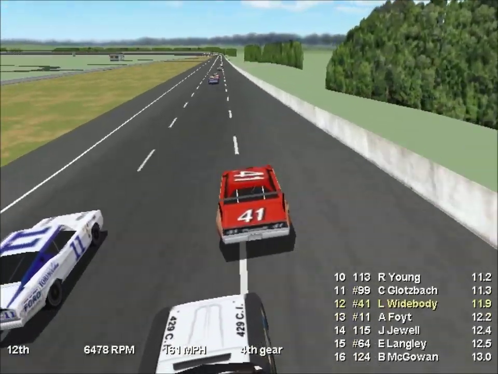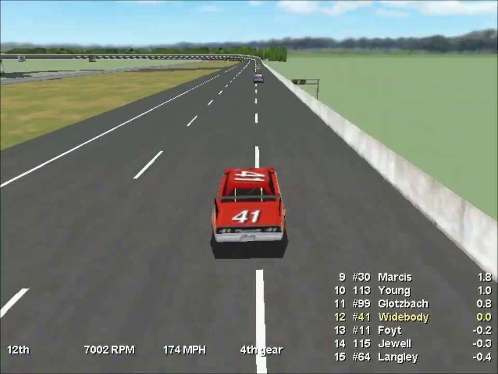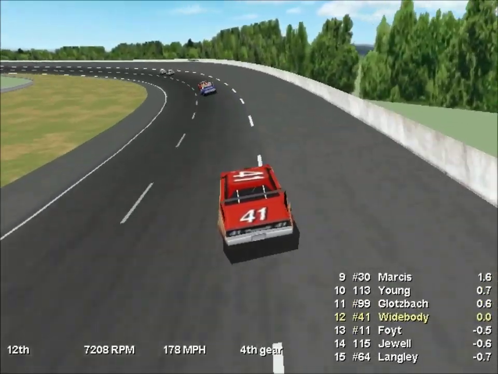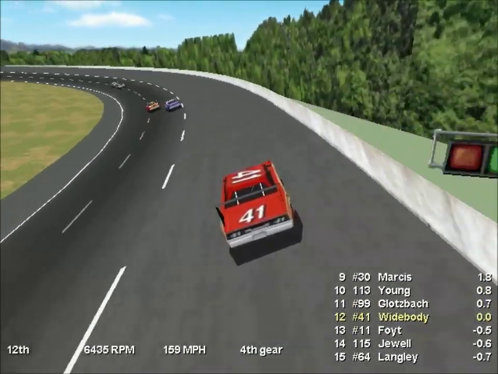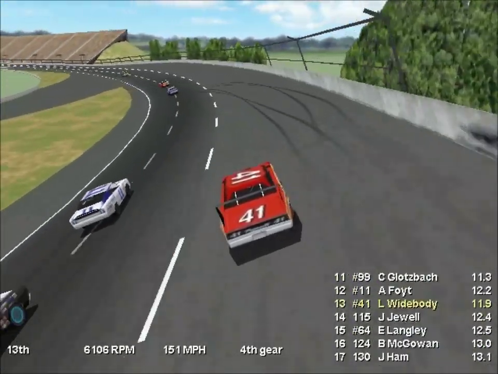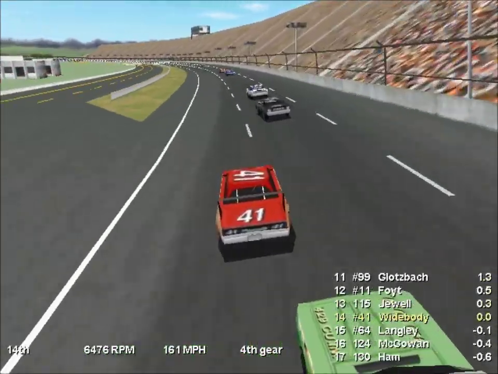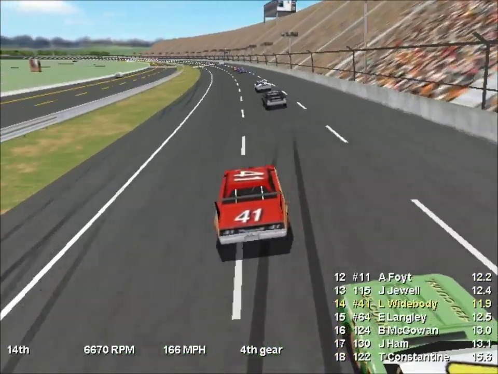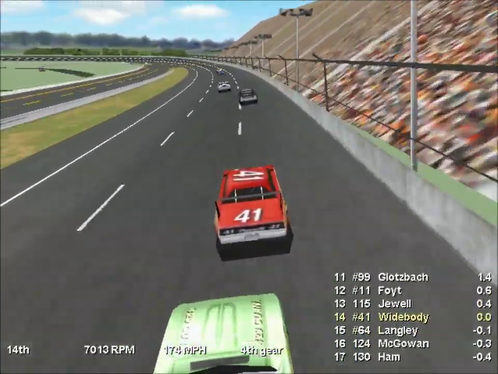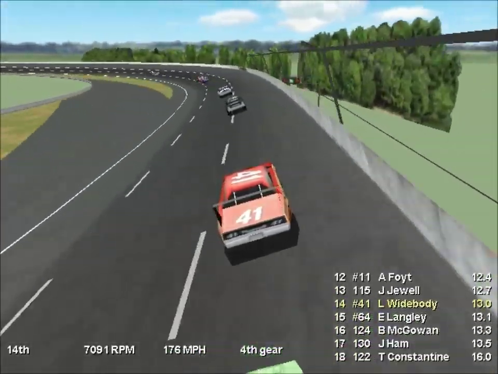See him. Stay high. Clear. Stay high. Car in front of you in fourth position. Okay, that car behind you in fourth position. Car down low. Clear. I'm losing positions. You're racing the 115 car. Turn three. Sure am.